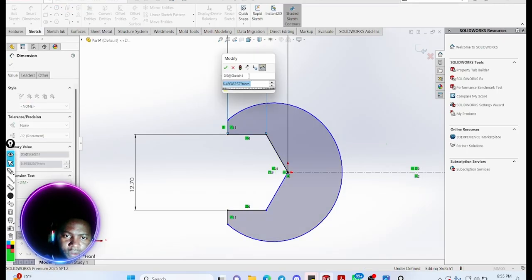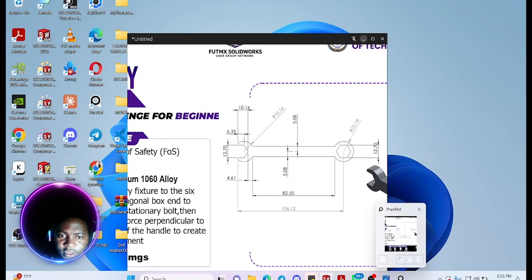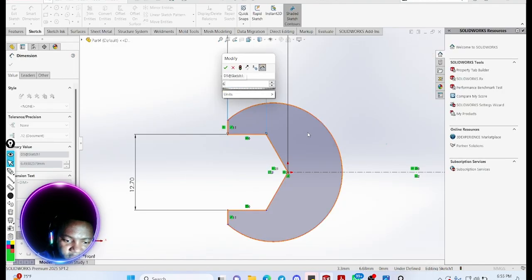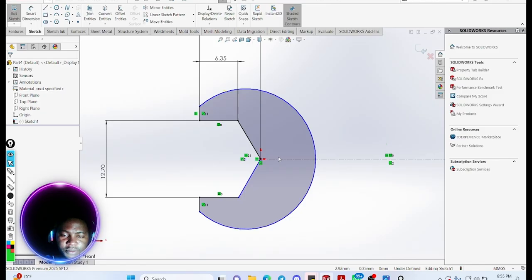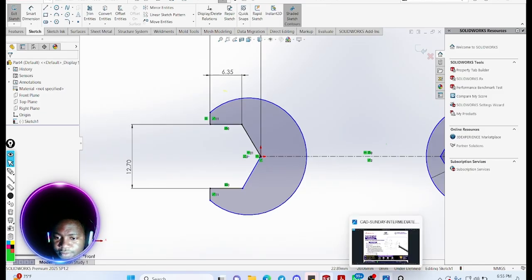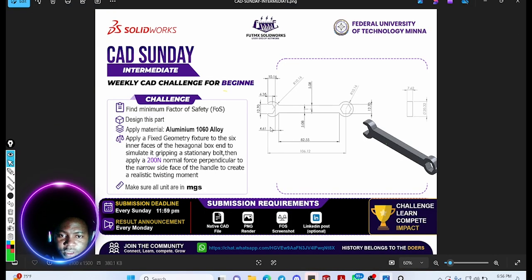Okay, so that's another reason. So this is 6.35. 6.35. So pardon me, it can be too much at times. So from here to here is 4.61. Look at it. The dimension is from here to here.